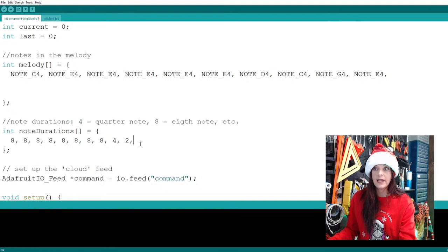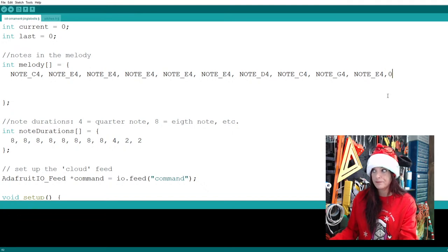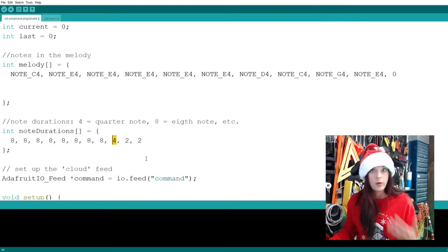And we want a two beat rest to complete the measure. And this is where I like to code one line at a time, because now I have to add that rest, which, remember guys, is a zero. So that's how you know you have a rest. And the zero is worth two beats, a half note. I shouldn't say it's worth two beats, because then it almost looks like a quarter note is worth four beats, and it's not.